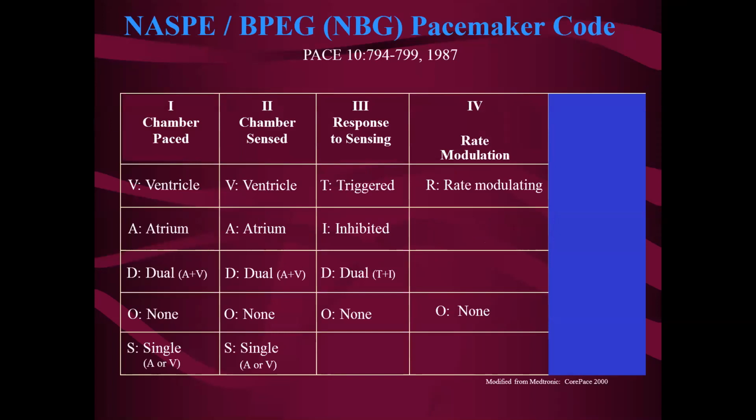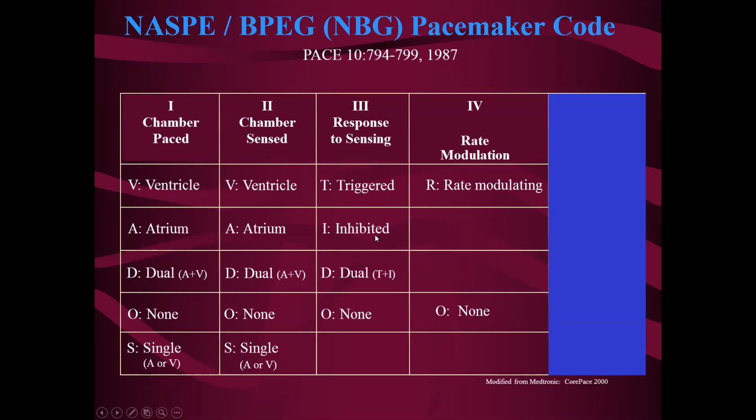So just very quickly, I want to let you know that in the pacing world, we talk in pacemaker codes, and it's just an easy way for us to reference and quickly know how the pacemaker would be working. So we talk in a letter code such as VVI. The first letter is the chamber being paced, the second letter is the chamber being sensed, and the third letter is what the pacemaker does when it sees a sensed event. So VVI would be pacing in the ventricle, sensing in the ventricle, and whenever it senses something, it should inhibit from pacing.